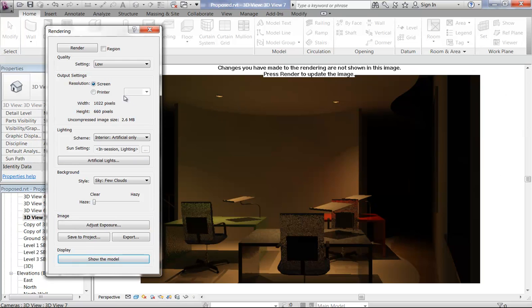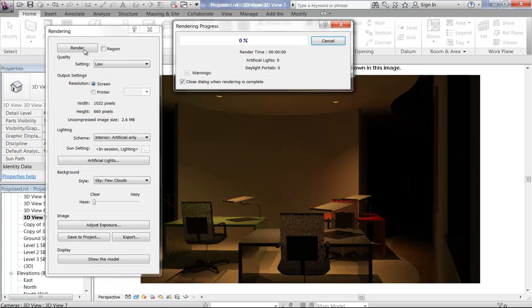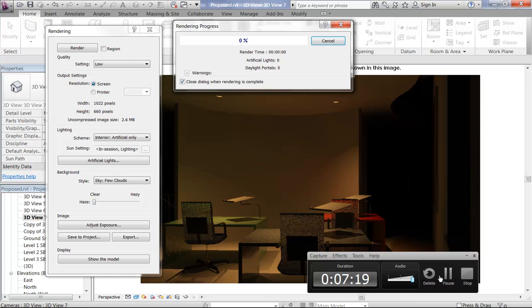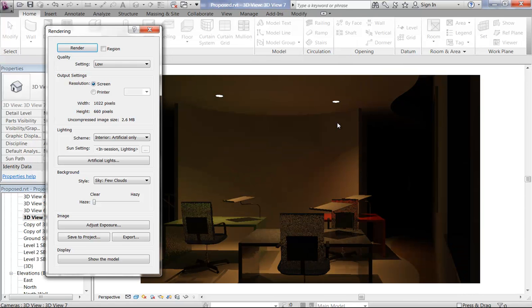So just to show you the original before I do the new one. I'll just pause the video for this one. Okay, so there we are. So that's now rendered. You can see how much more real, or just, they look like lights to me. The others look like sort of dim things that might have had a bit of light coming out of them, who knows. But there's no doubt about it, it's a light.